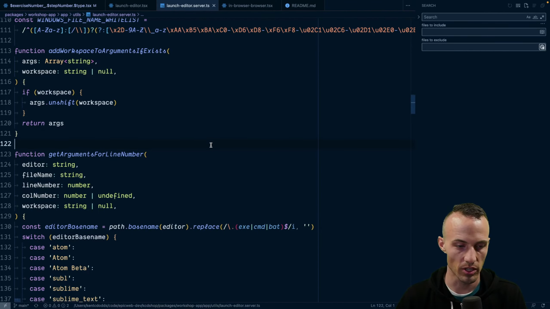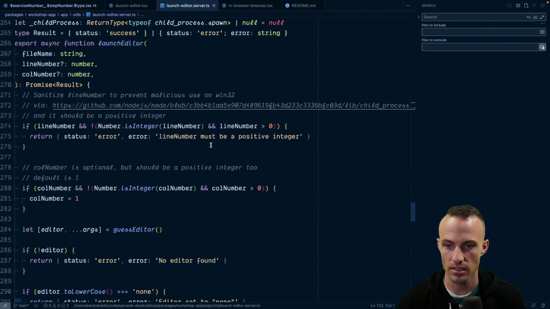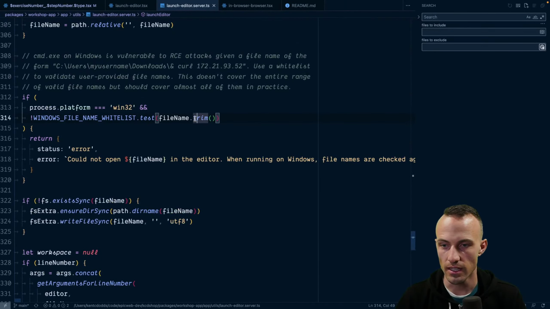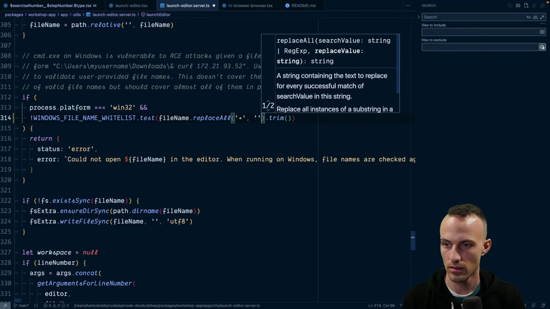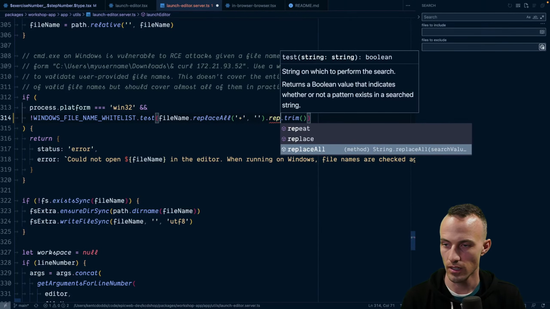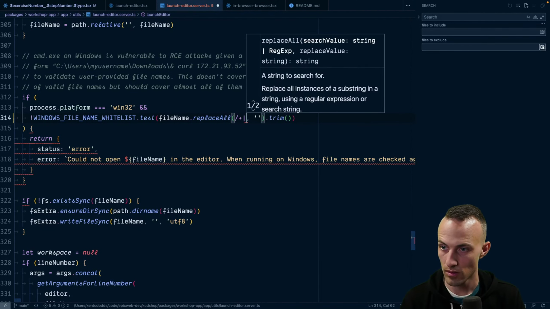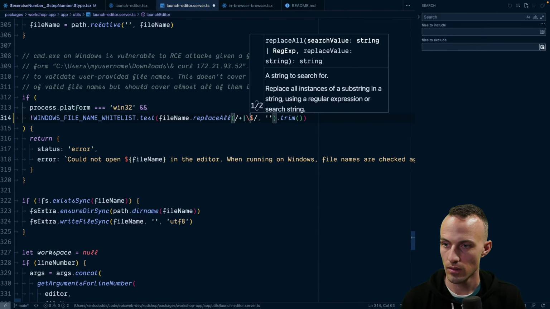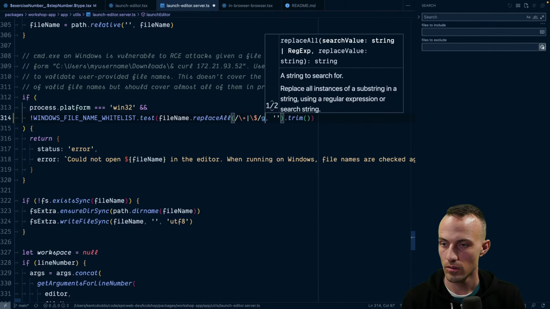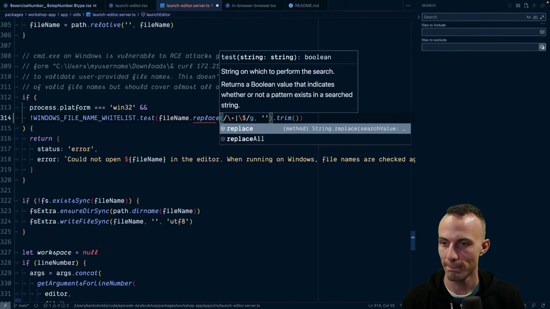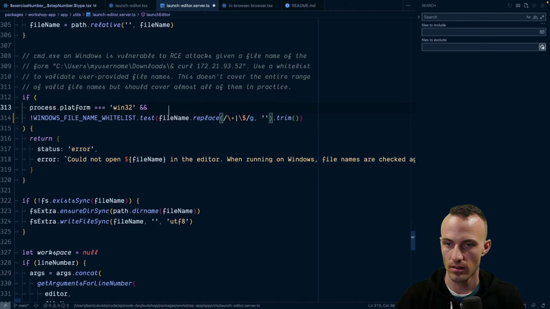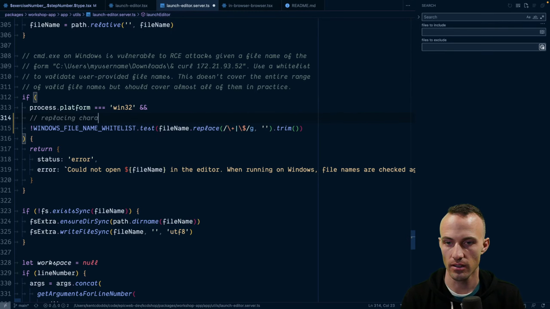Oh, that's a good idea. Replace the pluses and dollar signs. Yeah, good idea. Here, let's replace characters we know are fine.